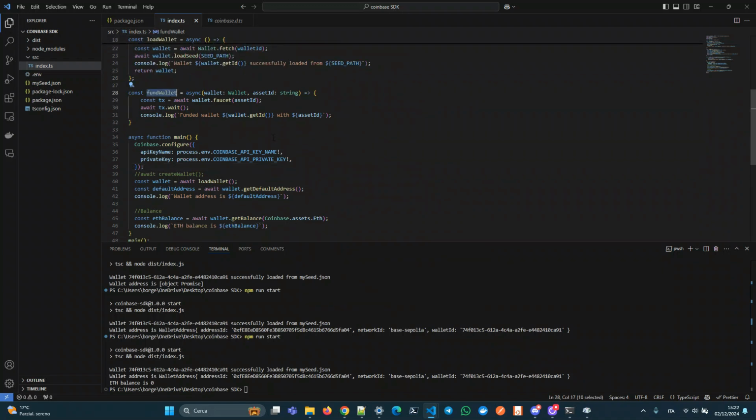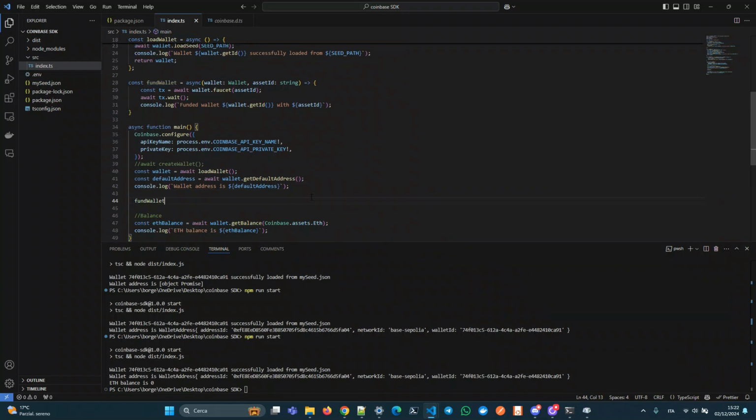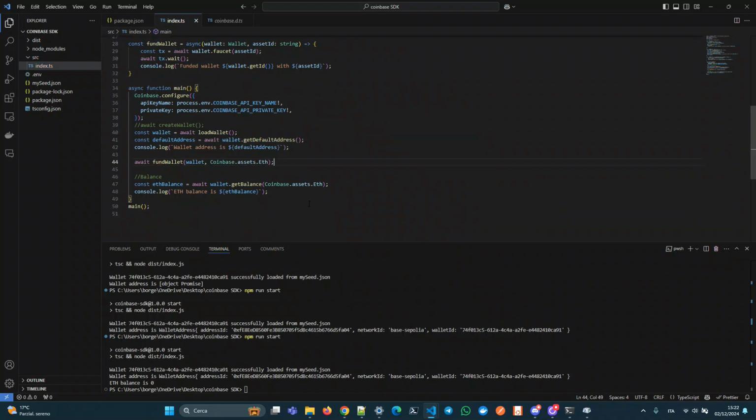So if we call fundWallet, this is asynchronous, so we put fundWallet over wallet, and we put, for example, ETH. Okay, let's see what happens.